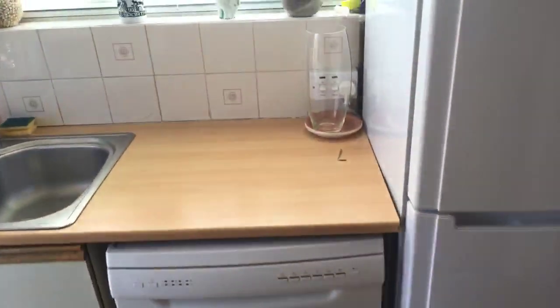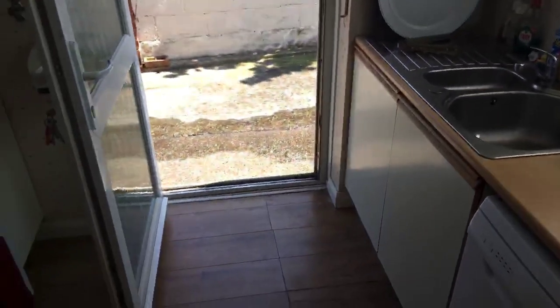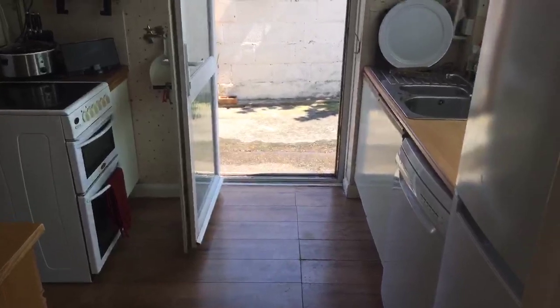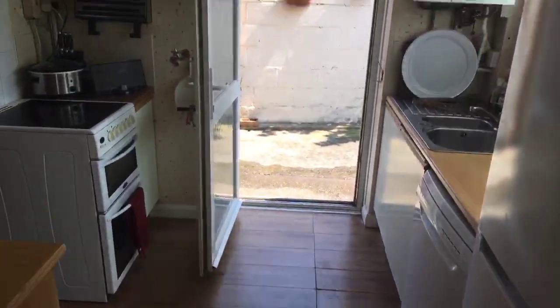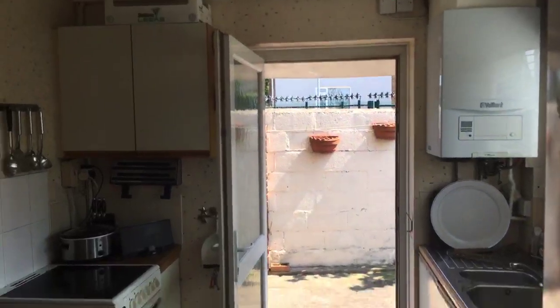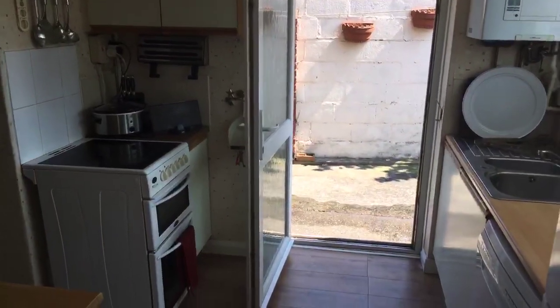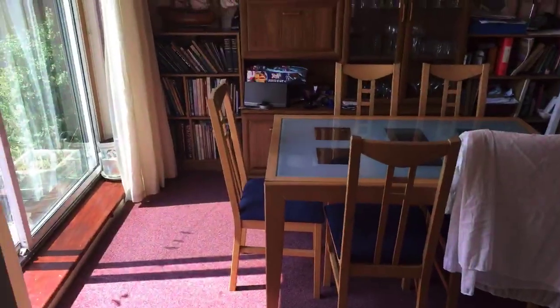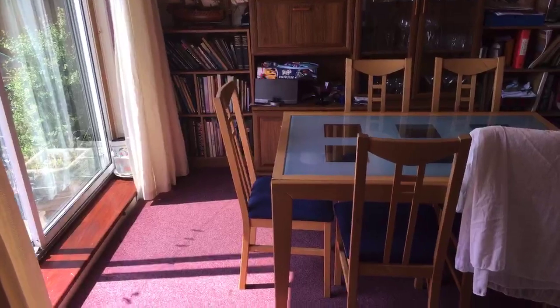You've got a back door here. Again, depending on your own usage of the property, you may not want that because you've got patio doors here at the back as well. Or potentially you could knock through and have a big kitchen diner to the back of the property. This is the dining room — as you can see plenty of space for a table. The dining room is 10'5 by 10'5.